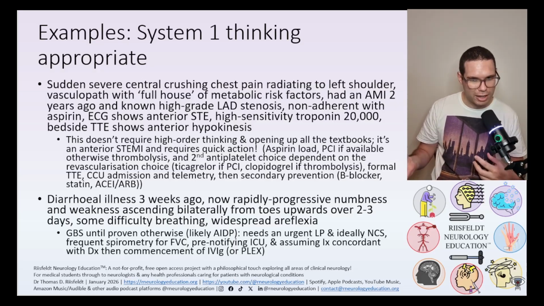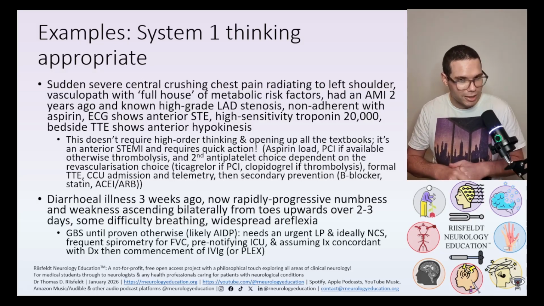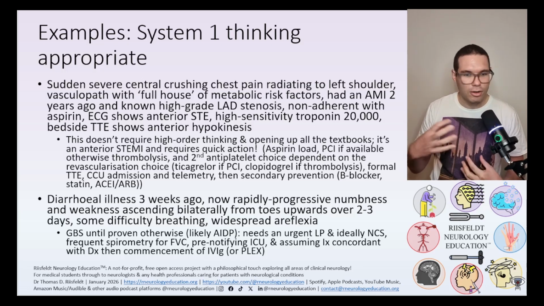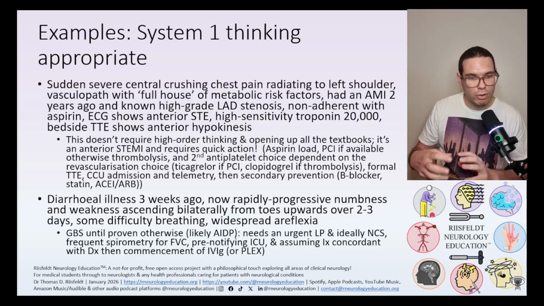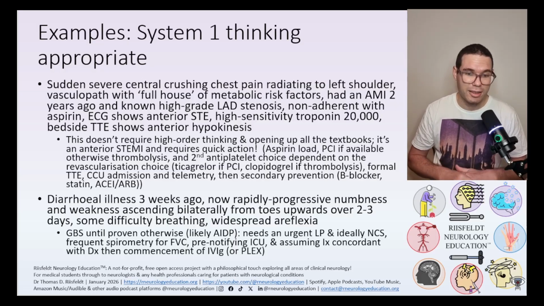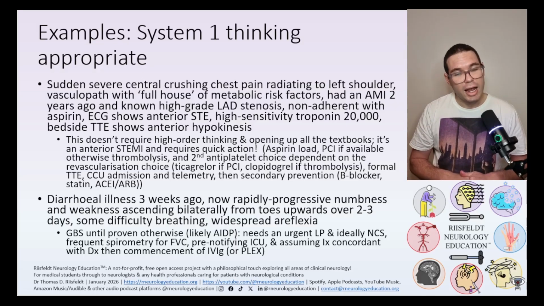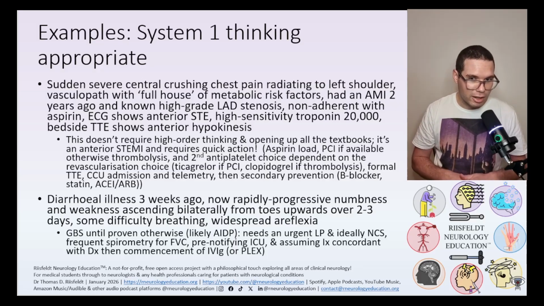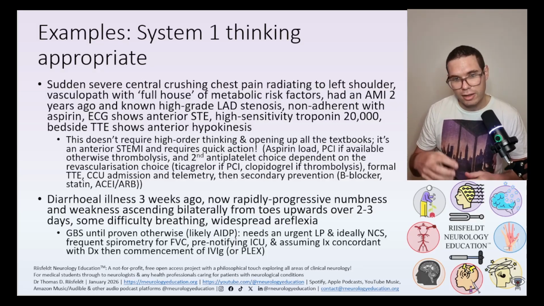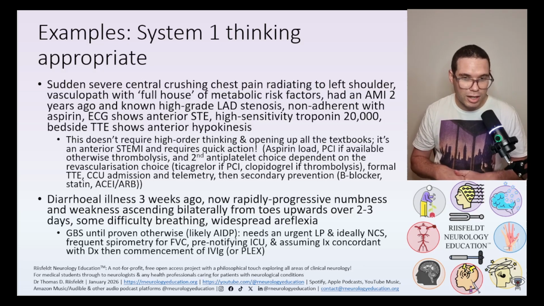So you need to aspirin load the patient, then you need to revascularize, so PCI, percutaneous coronary intervention, if it's available at your site, otherwise thrombolysis. You need to load with a second antiplatelet of choice, depending on the revascularization choice. When I was doing cardiology back in the day, I don't know if it's changed now, a few years ago, if the patient was going for PCI, we'd load with ticagrelor, whereas if they were being thrombolyzed, then we'd load with clopidogrel. We'd also anticoagulate in the emergency department with 5,000 units of intravenous unfractionated heparin as the patient is going to the cath lab. And then they'd get admitted to the coronary care unit after the percutaneous coronary intervention.